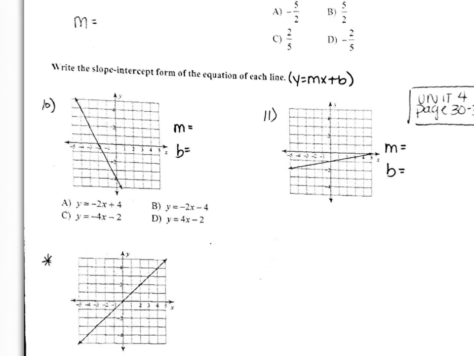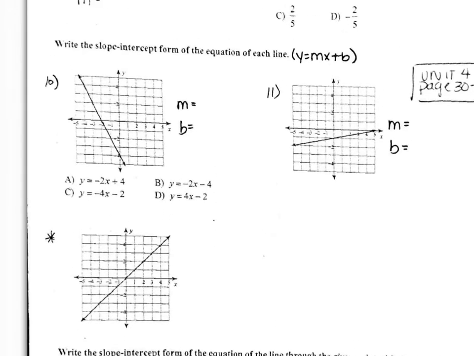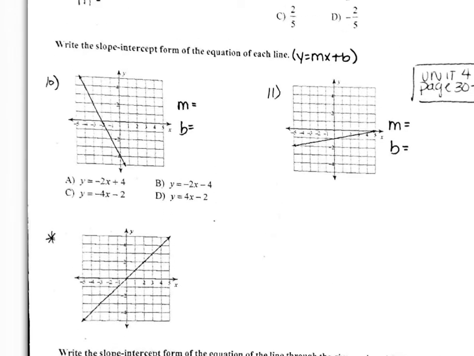Now down here you've got graphs. The next problem is on 10, 11, and 12, or 10 and 11. We're not going to do this one right here. All you're doing is writing these in slope-intercept form. So you've got to find your m by connecting your 2 points, or finding 2 points and count your rise over your run. Then you find your b because it's your starting point on the y-axis. Same thing here. Your b is your starting point. Find 2 points, count rise over run. Once you have your m and your b, you just place it inside of y equals mx plus b.